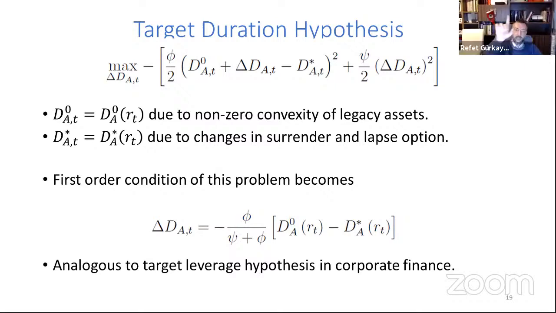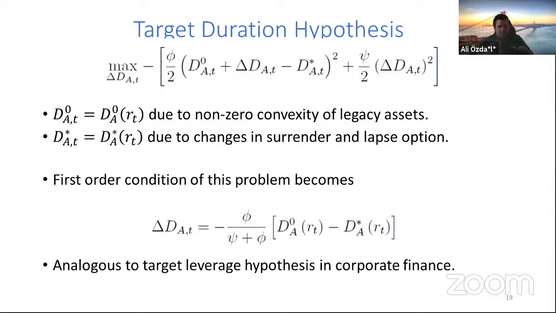All right? Can I stop you for a second? The reason I'm asking is this: you have two mechanisms that can generate the same effect. One is convexity, one is the options. But these are different in the sense that convexity is symmetric. It works symmetrically when interest rates go up and down, whereas the options are not, as long as the option isn't exactly at the money, right? The option is asymmetric. So which effect do I expect to dominate, so that I could ask whether we should see the asymmetric effects?